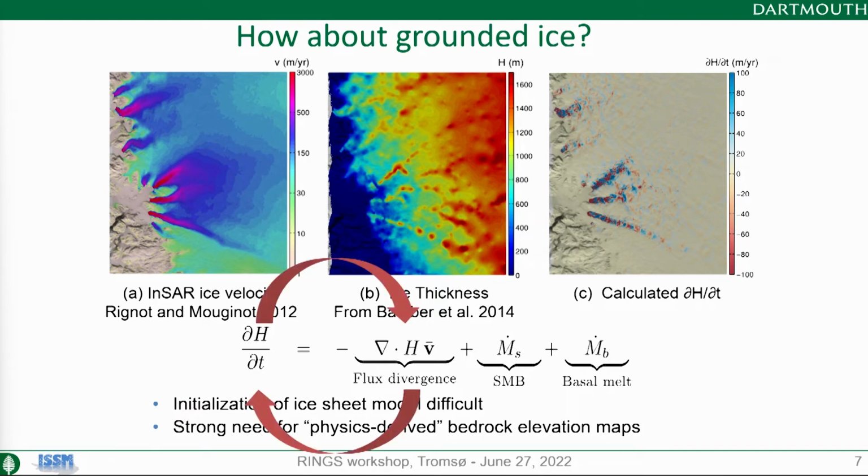So the idea was to try to say, well, we know what dHdt looks like. We have observations from ICESat, now ICESat-2 or CryoSat. Let's try to figure out what the ice thickness should be, or the bed topography should be, so that this equation is satisfied and the dHdt looks like what it's supposed to be. So we're just switching these two terms, and our unknown now, instead of being dHdt, is h, the ice thickness.